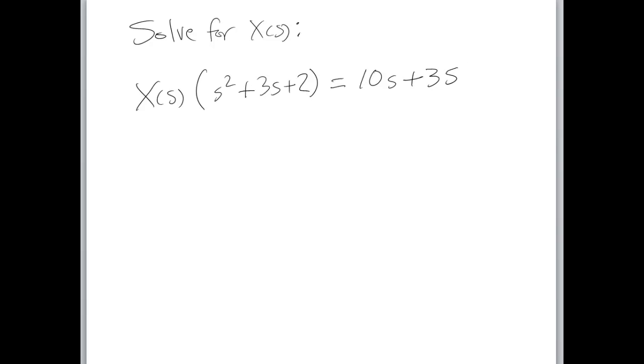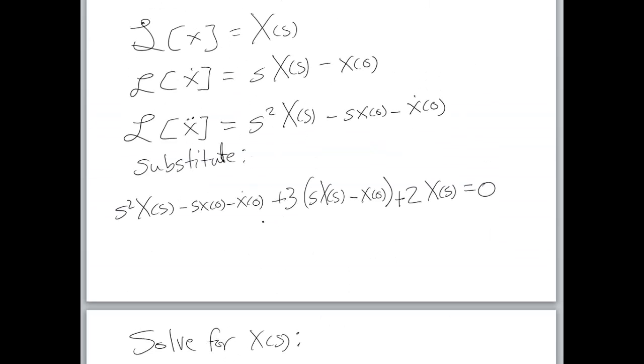Okay, so you may remember up here that we had these terms that were our initial conditions. Here's s X(0). Remember, x(0) is 10, so this is really 10s. This is a minus x dot of 0, so that was 5. And now we have another 10 here, but we're multiplying it by 3. So together this becomes 10s plus 35, once we move it over to the right-hand side of the equation. On the left-hand side of the equation, this is all a negative.